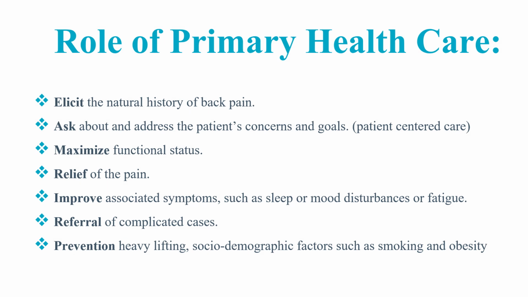So what's the role of primary health care? So elicit the natural history of the back pain. So that's the most important one. And next, address the patient concerns and goals. As I told, you spend at least 10 minutes. So it's a patient-centered care. So you explain him about the pain and tell them that there is chances of recurrence and you need regular exercises to prevent it and nothing to worry.